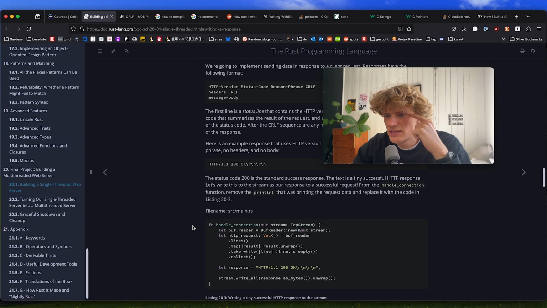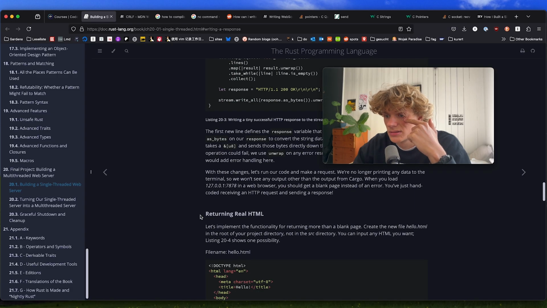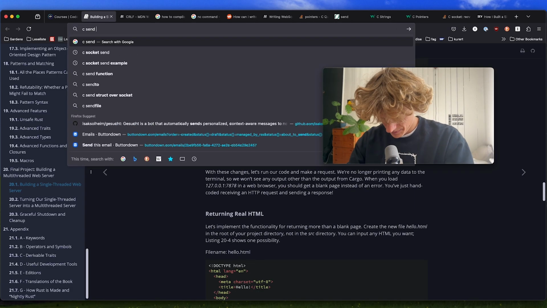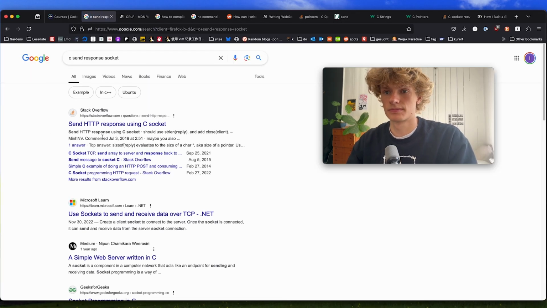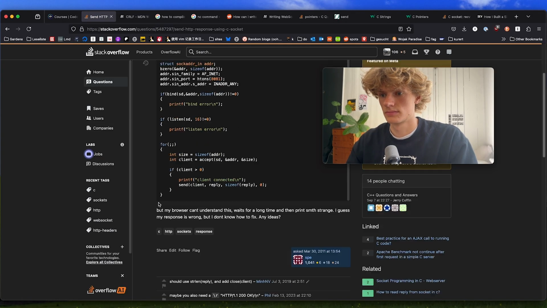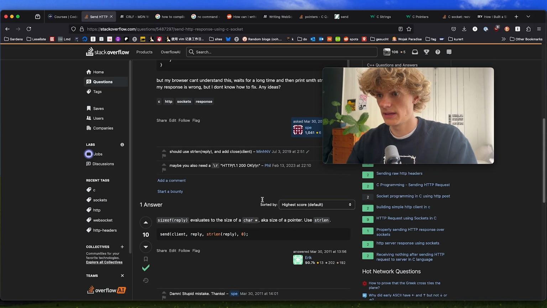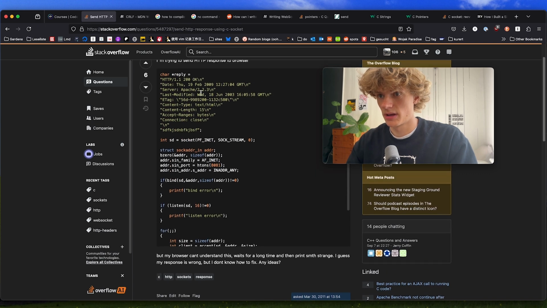Let's see if this Rust tutorial can help us. No, it can't. See, send response socket. Send reply, size of reply. I mean, I feel like I'm actually onto something. Where is the reply? That's here.